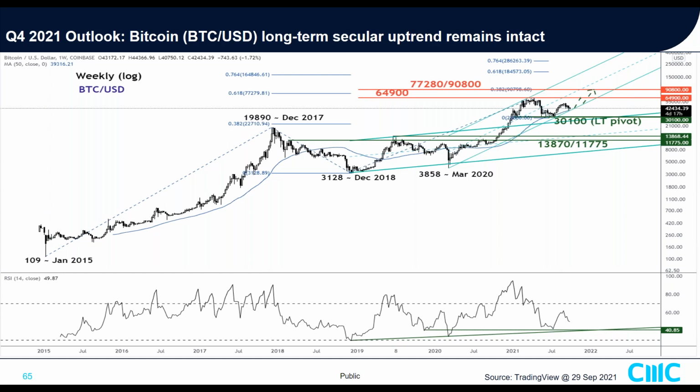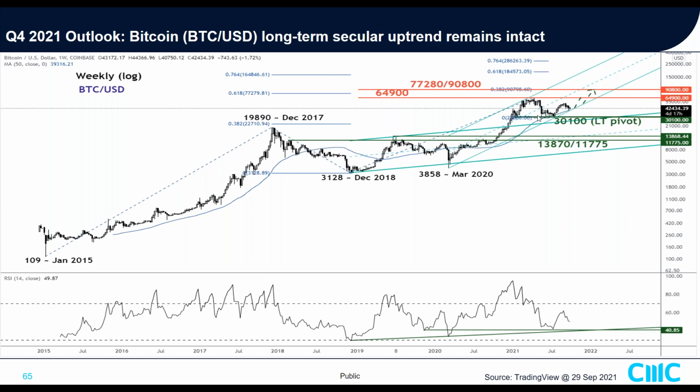So if you look at the trend, this is the weekly chart of Bitcoin BTC versus USD. What we can see is that the long-term circular uptrend still remains intact from the 2015 low. From the previous high, you see this drastic sell-off, then it formed a base formation before the bullish breakout seen last year. Since hitting the high of 64,900 in April this year, it started to pull back and do a bit of consolidation.